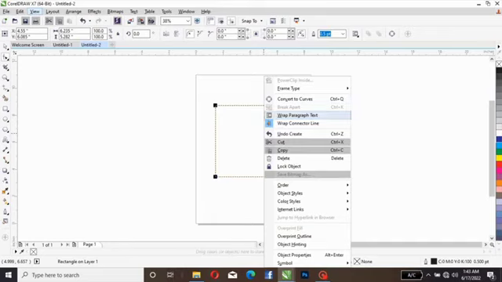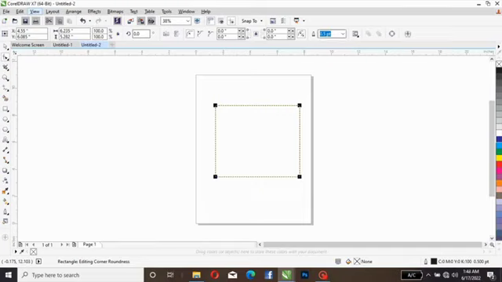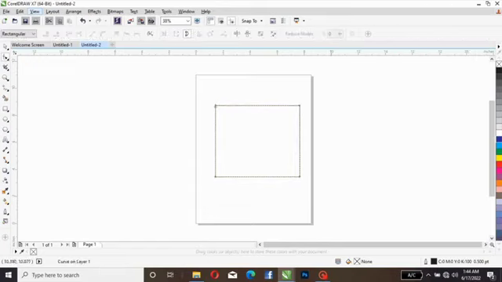Or rather, you can go to your property bar. Like I told you, any of the tools you open here will open the full content in the property bar. If you don't want to use the mouse left click, you can use the property bar. If you want to convert this to curve, you come here, you see Convert to Curve, and click on it. It has already converted to curve, and you notice that the nodes have changed as well, because you can see the size of the nodes and how tiny they look. So it has already converted to curves.